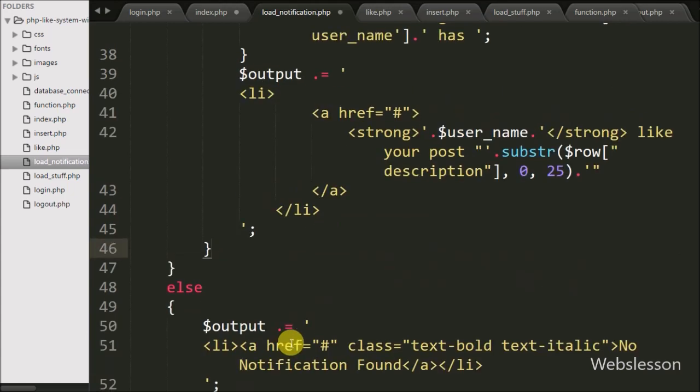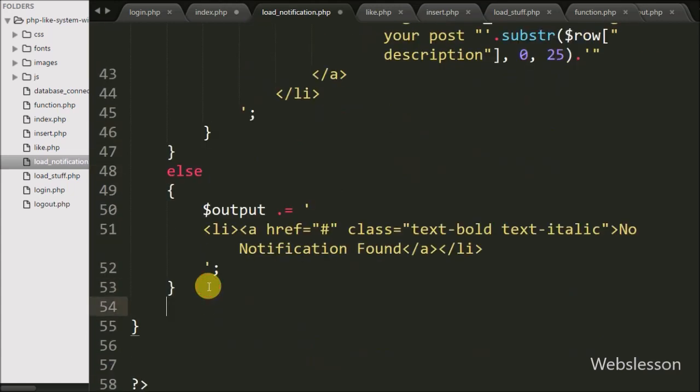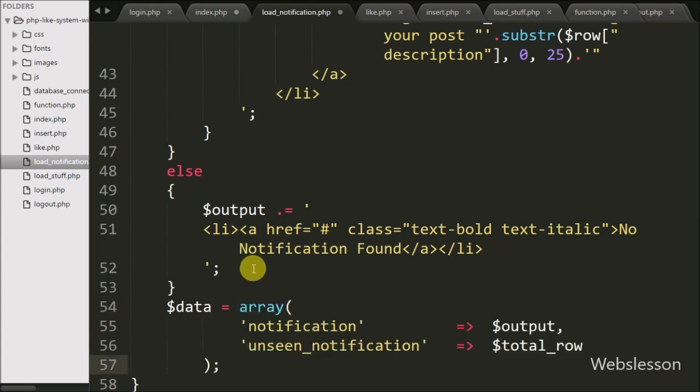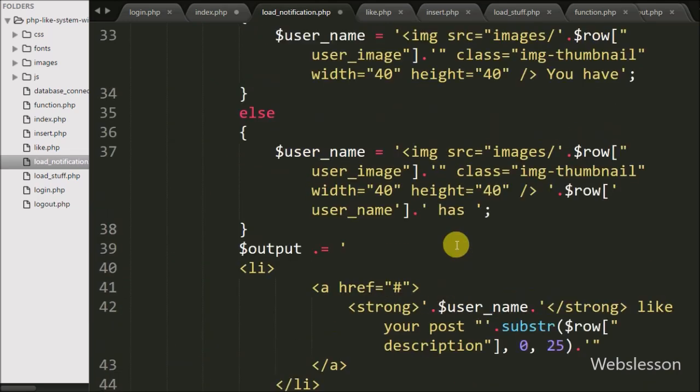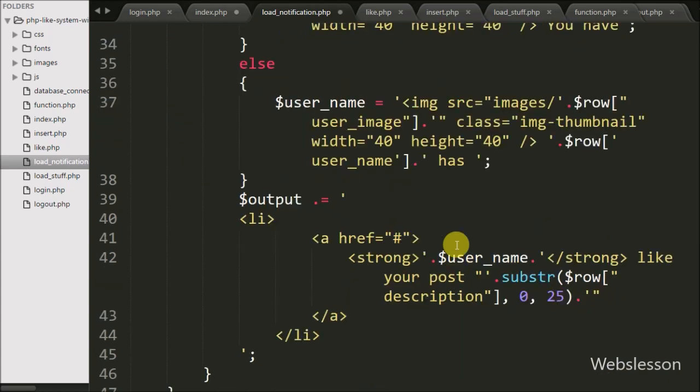Now we have written the $data variable equal to an array with the key notification with the value $output variable, and the second key unseen_notification with the value $total_row variable. So here we have saved all output in this $data variable in array format.